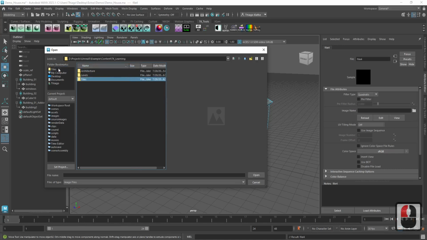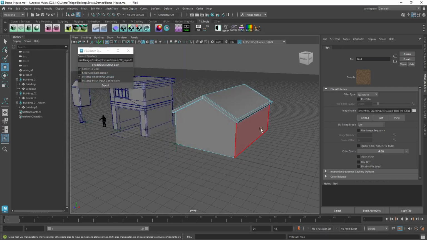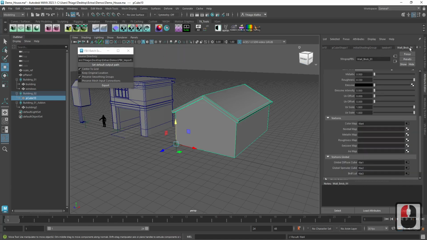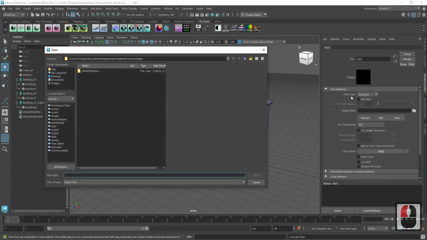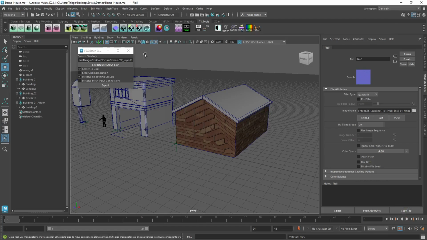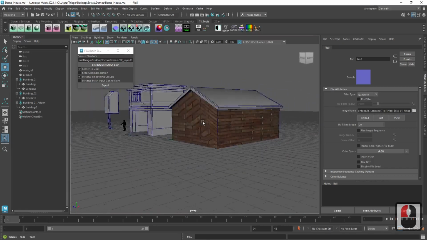I'm gonna place the stylus folder here, just for ease of access. Now hit 4 on your keyboard to go back to object mode. And then you can go back to the brick here. Remember, I'm in the attribute editor, if you don't see this. And then you can change the normal map. To visualize, you see everything is gray. We need to click on this icon here, textured, and now we can see the brick. So now it kind of matches what we have in game.